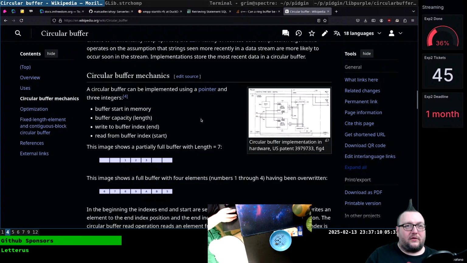I don't listen to him that much, if that wasn't clear. Yeah, why did we use another pointer for this? This seems silly. Buffer start in memory, that's the pointer. The capacity is the length. That, yeah.